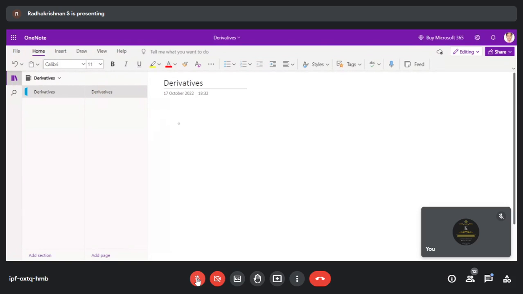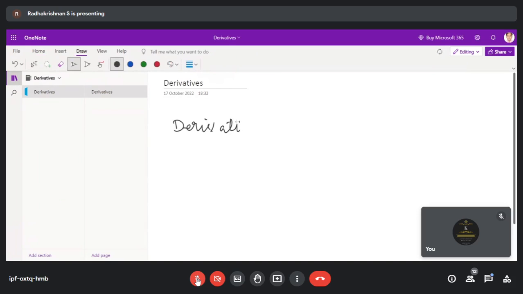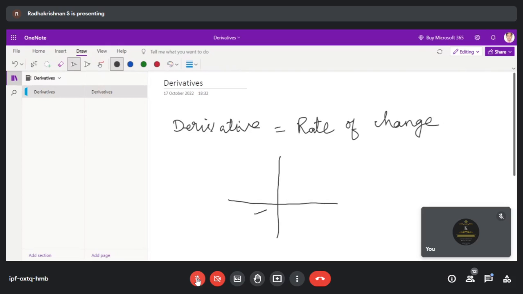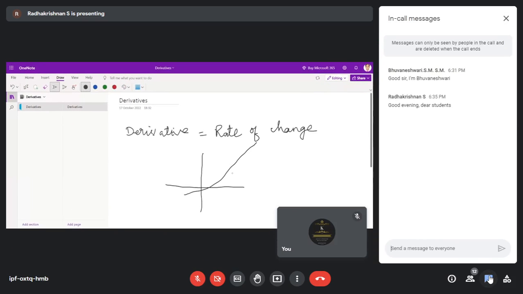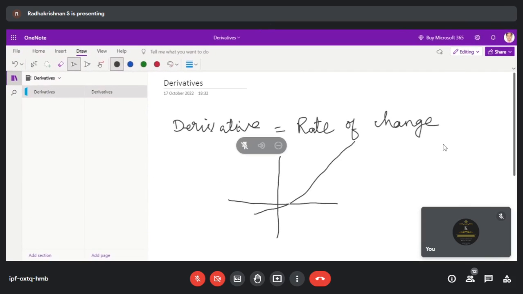இப்போ derivatives அப்படின்னா it is nothing but rate of change. Okay, so suppose a function is given, y equal to f of x. So what is the rate at which it is changing at every point? So it will vary, right? It may vary. இங்க rate of change will be something else, இங்க rate of change will be something. Rate of change அப்படின்னா என்ன?